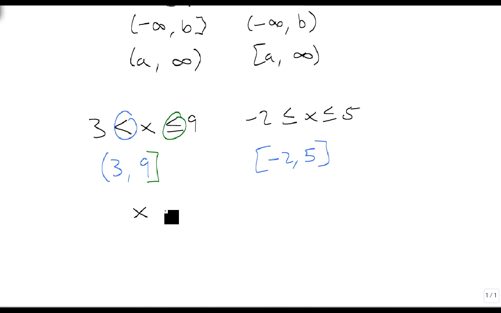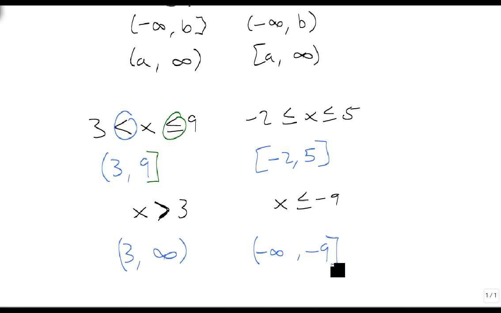Sometimes what we get is just x is bigger than 3. When we look at x is bigger than 3, we need everything bigger than 3. So 3 is the small number, and it goes up to infinity. We always put a parenthesis on the infinity, and because it says strictly greater than, we put a parenthesis on the 3 as well. And if x is less than or equal to -9, now the highest number we can get is -9, because anything bigger would be false. This means it goes to the left, or -infinity, which gets a parenthesis, and the or equals part gives us a square bracket. And so that's converting to interval notation if we have our answers expressed in inequalities.